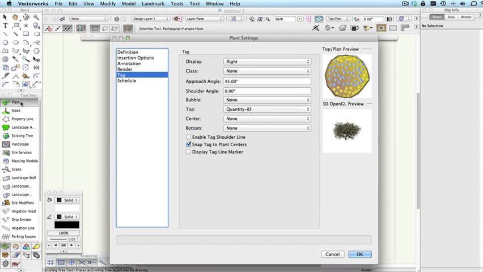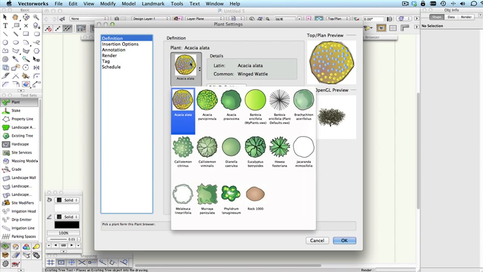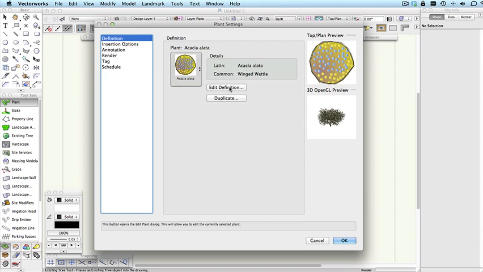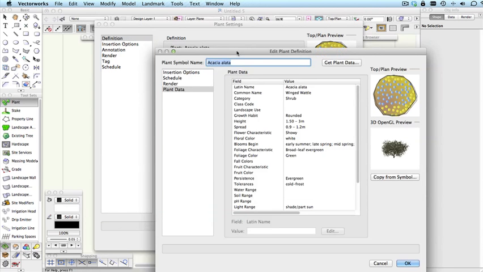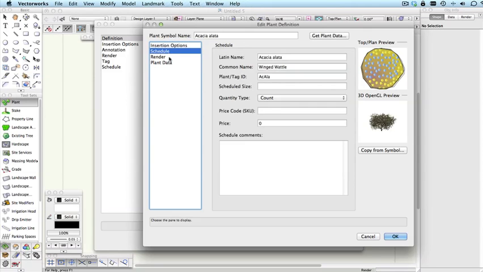and essentially it does two things. It allows you to look at the plants that you have defined either in your custom library file or the ones that appear by default in Vectorworks, and you can do that by choosing the one that you want to customize or look at and click Edit Definition, and here you can then set up all of the specific attributes of that plant.